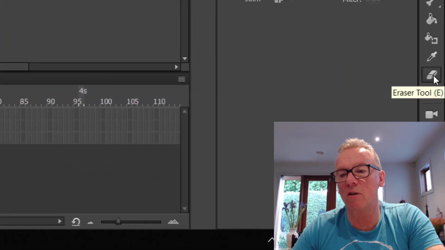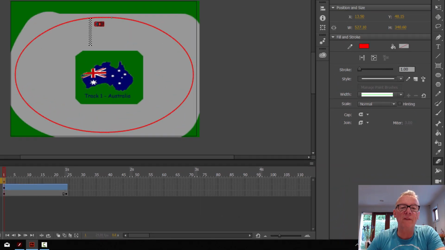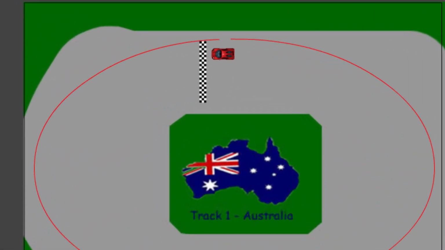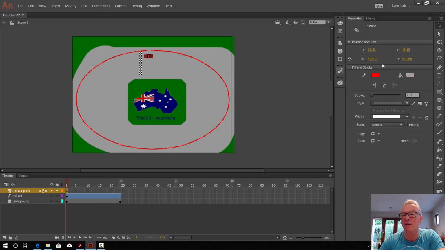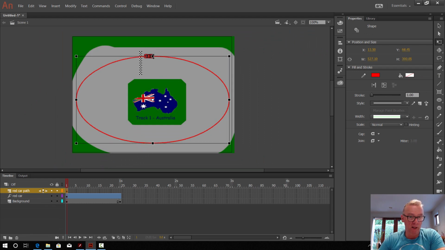So you need to get onto your eraser tool, and then with the eraser tool here you need to go to, now there's a problem with our red path because it's not going over the car, but we'll fix that in a minute. All right, so we just erase a little bit out of that. If you get on the black arrow tool and click on it, see how there's a little gap? Now it's going to have a start point and an end point, okay, but it's not lining up with the car. So let's just get on the scale tool and scale it back a bit. So yeah, it does pass through the car now. So that's all going to be good.